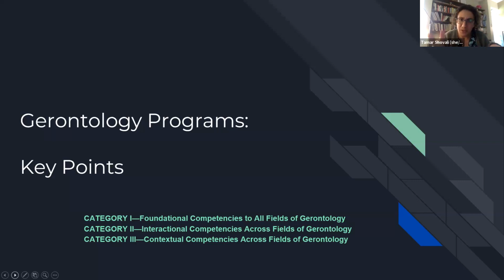So I'm just going to briefly go over these different degrees, just because I see that there's interest in lots of different areas. The continuing education certificate programs in gerontology should address categories 1 and 2. Graduate certificates focus on categories 1 and 2 and recognize that in order to guarantee a minimum base, competencies that are associated with sociology, psychology, biology, or health aspects of aging are essential to program development. Additional competencies should then be selected from category 3 based on individual gerontology graduate certificate program goals.